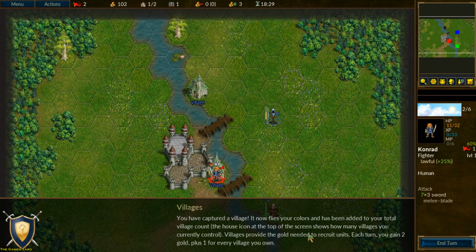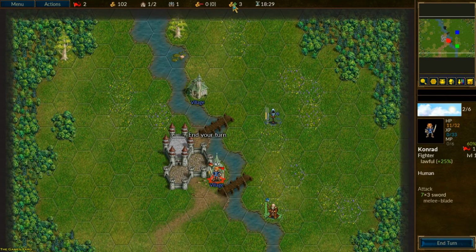Villagers, this is important because these are the simple mechanics of this: villagers provide gold needed to recruit units. Each turn you gain 2 gold plus 1 from every village we own. So we're getting plus 3. We're getting 2 every turn plus the 1 village that we now own. All right, so that's what that stands for.